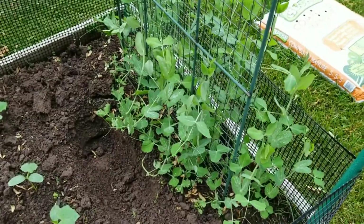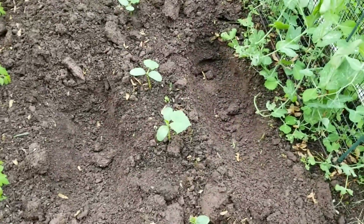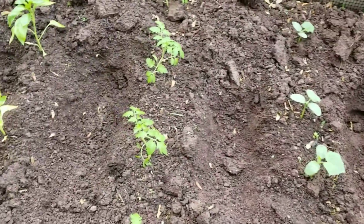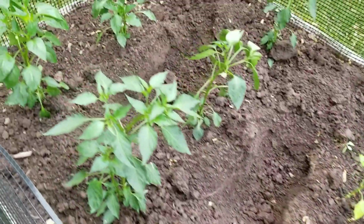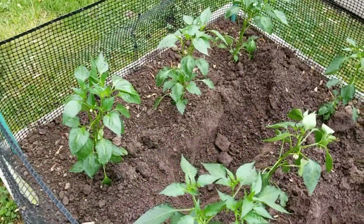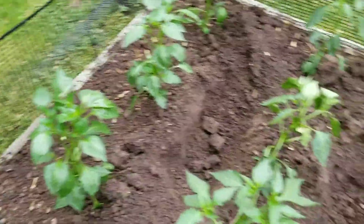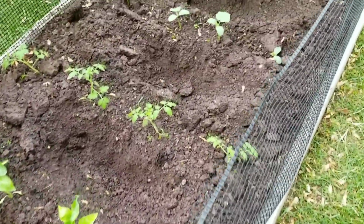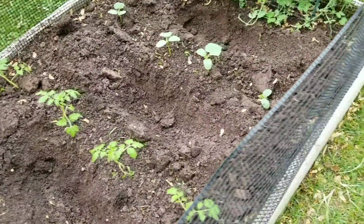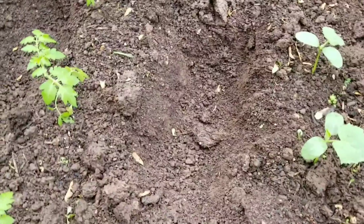Over here I have sugar snap peas, which are doing pretty well. I just put in cucumbers, tomatoes, got a bunch of peppers, and some more peppers in the back there. Those are beautiful. Those are poblanos and I think Italian frying peppers maybe. This is my typical raised bed. I always put everything too close and just go for it. But hey, same thing. I dug holes already in between the rows here.